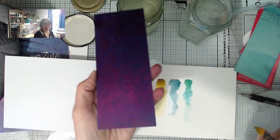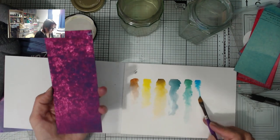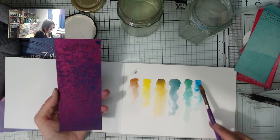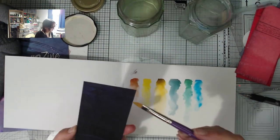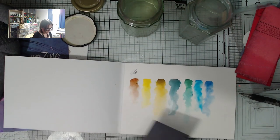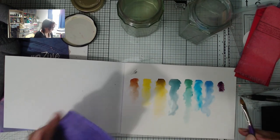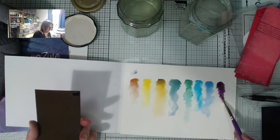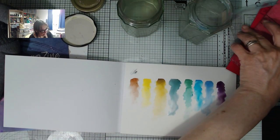Peacock Blue — oh, beautiful! Turquoise Blue — look at that! What a convenient way to take your paints around with you — just let them all dry off, pop them in your bag with a water brush, that's all you need. Alice Blue — oh, it's almost like a cobalt sort of colour. I love when they give colours interesting names. This is called Heliotrope — that's a real almost plum colour. And Alizarin Red — that's a nice pinkish red.